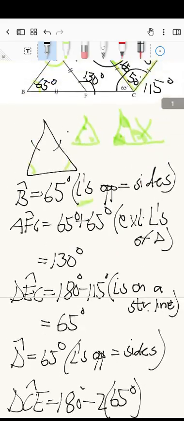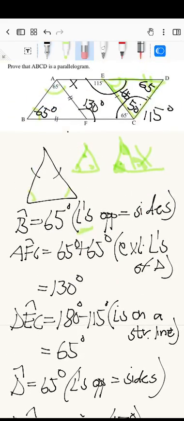Okay, so back to our picture. We found out, okay, let's maybe erase this. We found out that this one is 50 degrees. So this whole angle over there is 115. Okay, so we've written a lot of things. But what has it helped us see? It helped us see that this angle here is 65. This angle over here is 65. It helped us see that this angle over here, which was the sum of those two, is 115. And this angle over here, which is the sum of those two, is 115.